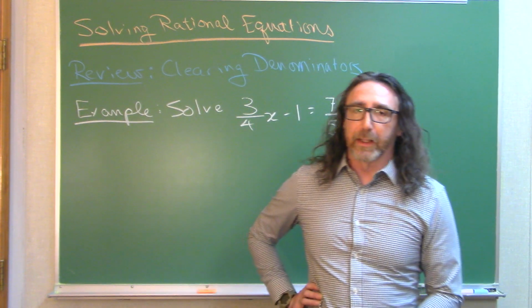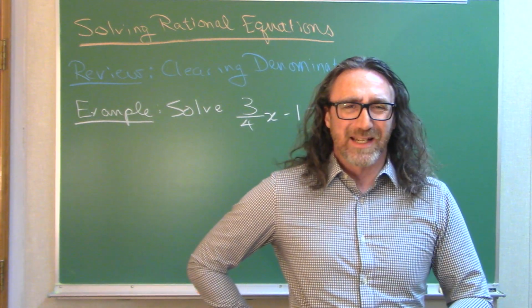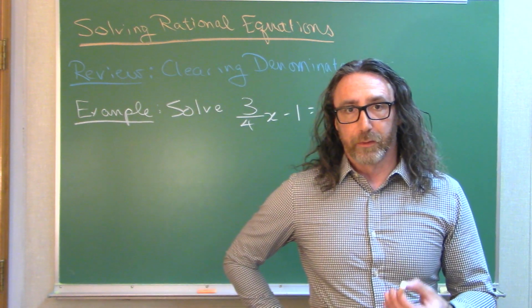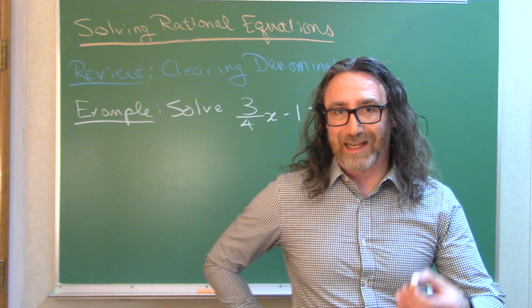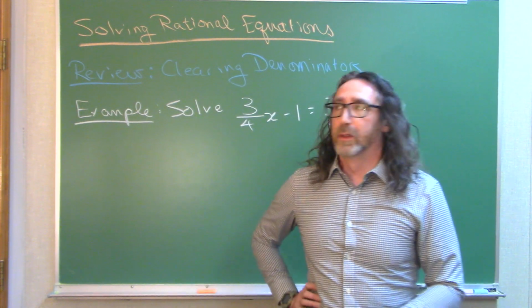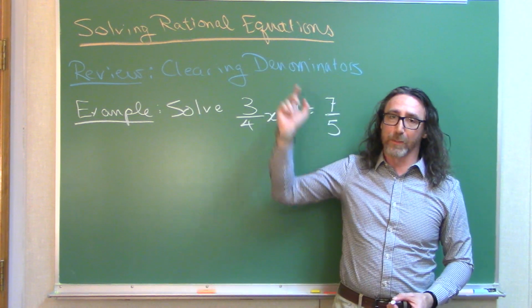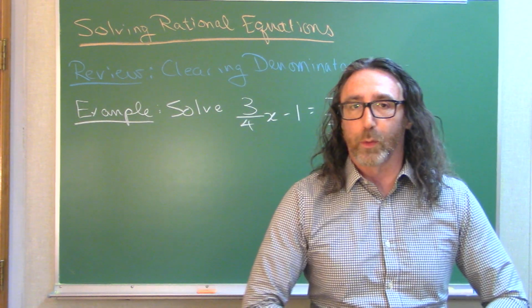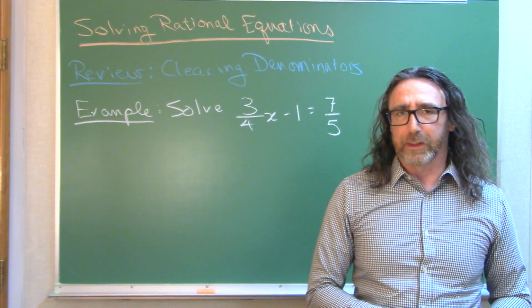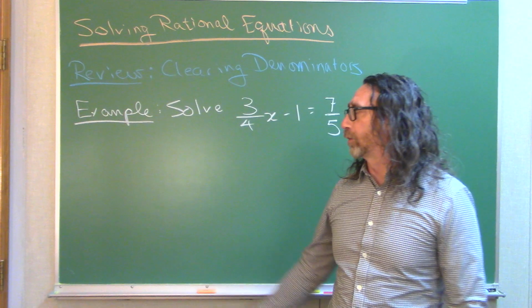And when I say a rational equation, I mean an equation that involves fractions. Typically, these rational equations that we'll be dealing with in our class will involve fractions in the denominator. And we're going to make use of a technique called clearing denominators. It's going to be a very useful tool for solving these rational equations. We have actually used this technique of clearing denominators before, so let's do a quick review.